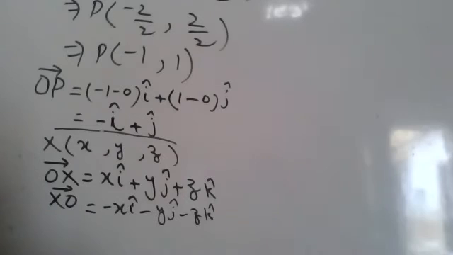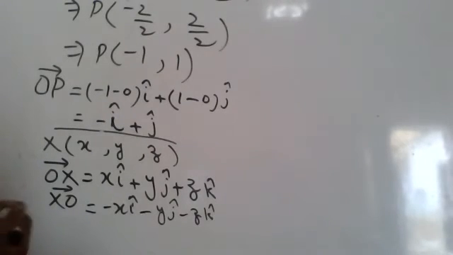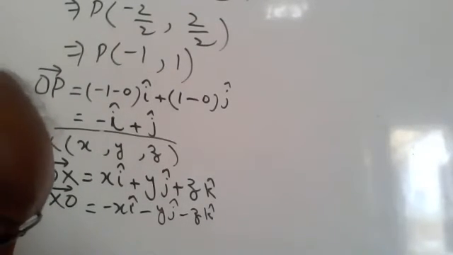The sum of vector AB and CD. Find the sum of the vector AB and the CD, where A is (1, -1), B is (2, 0), C is (-1, 3), D is (1, -2, 2). First of all, we will find the vector AB and we will find the vector CD. Then we'll add the two vectors, as I have already told you how to add the two vectors.